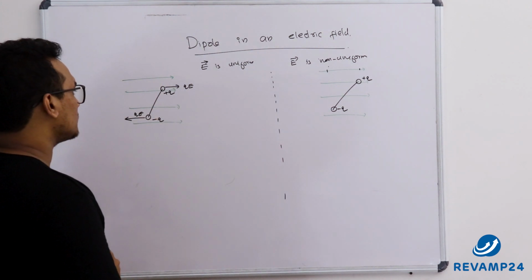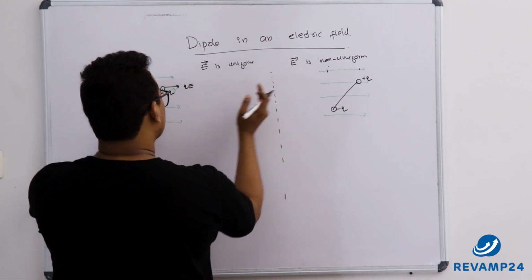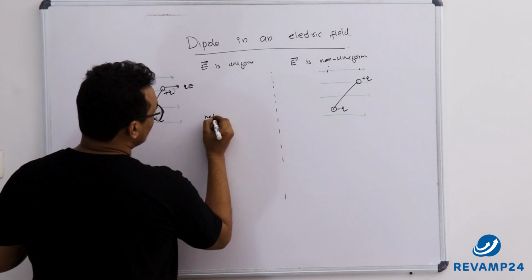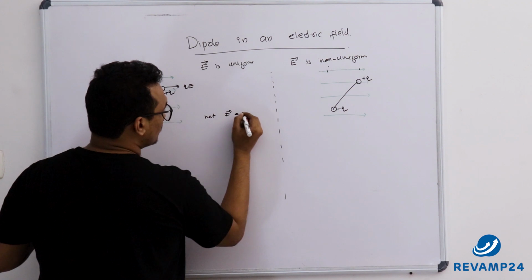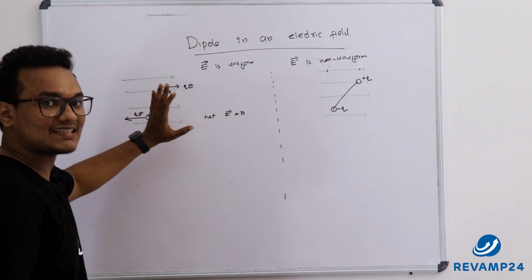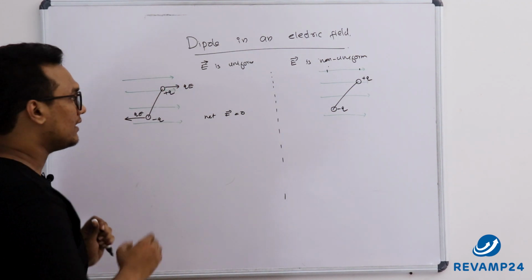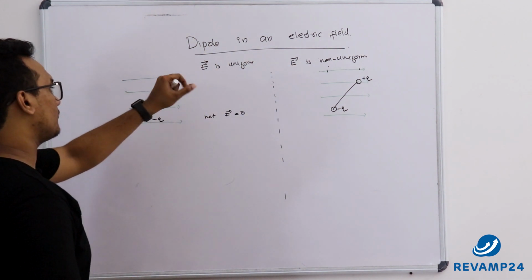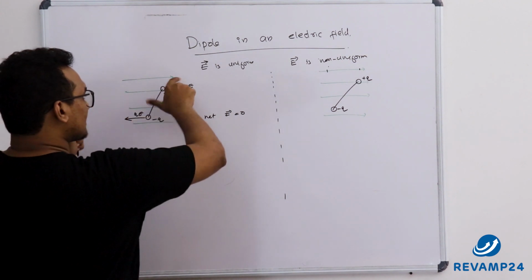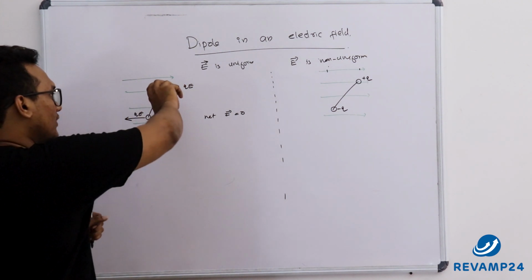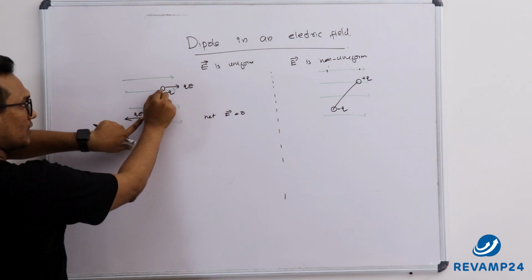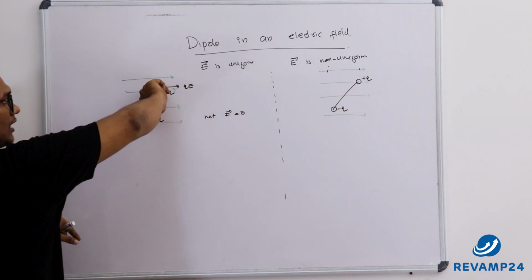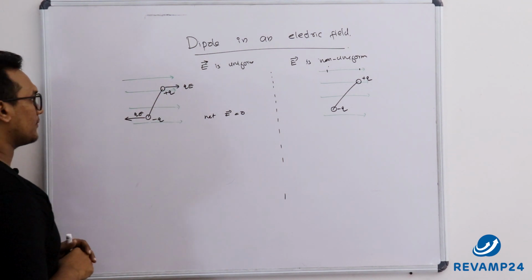Now what is the net force? See, QE in the rightward direction and QE in the leftward direction. So the net force is equal to 0, which means it is in translational equilibrium. It can neither go forward nor go backward because the net force is 0. But see, this is a couple, right? In the same way we open a lid, one person is pulling it in this direction, another person is pulling it in this direction. What will happen? The whole thing will rotate.